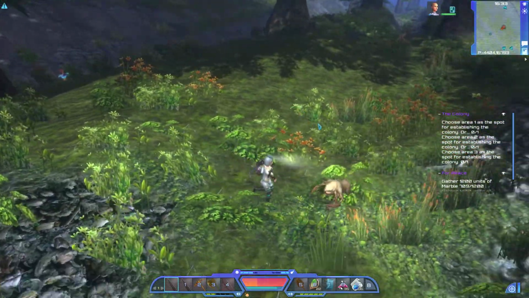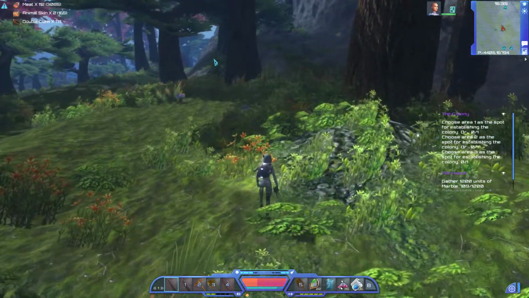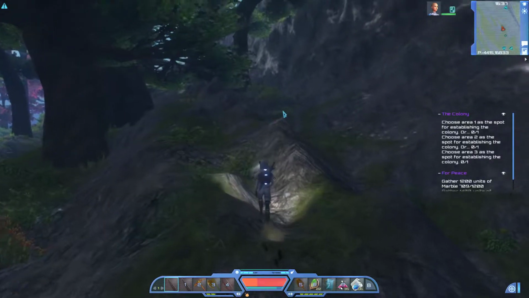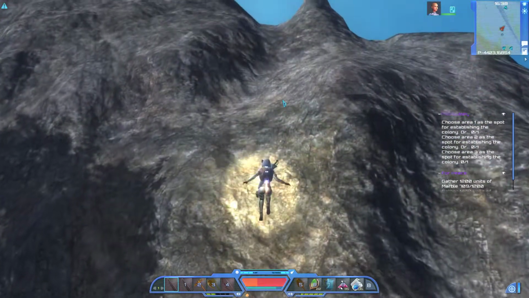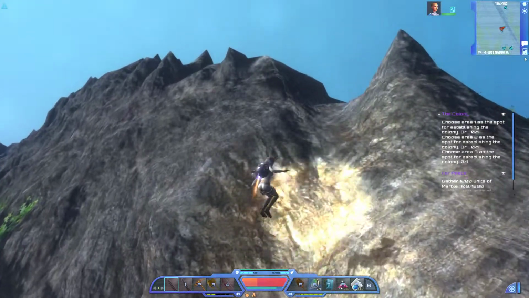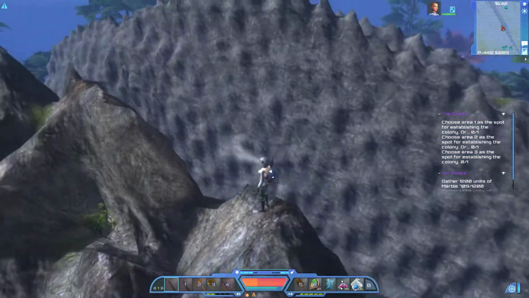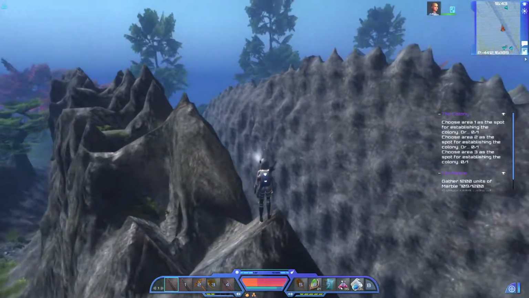Whoa, what was that? Well, that was a bad move on your part, wasn't it? Little crabby thing. Oh, well, this is a very craggy area. Looks like the circle is over that rise over there.